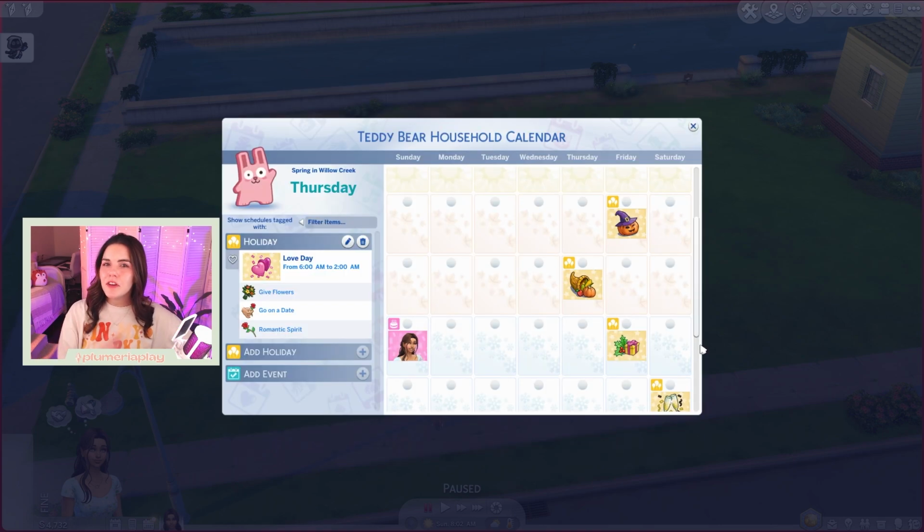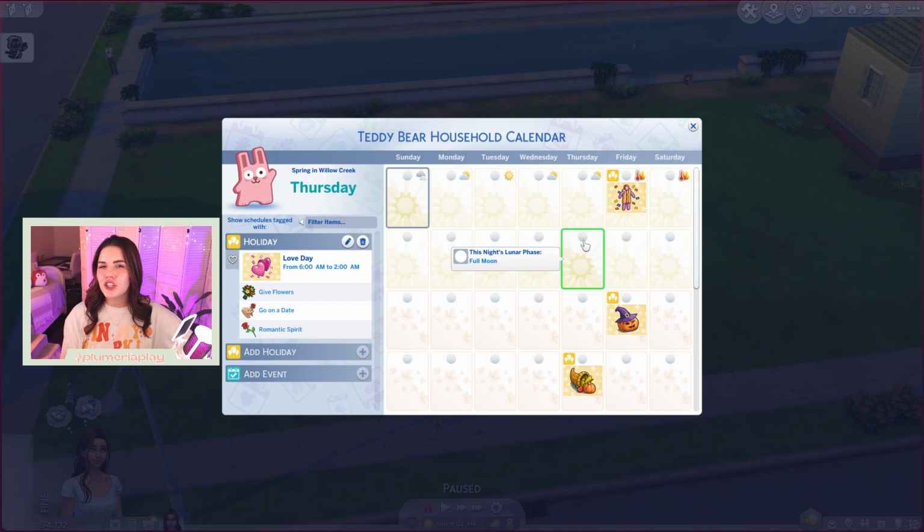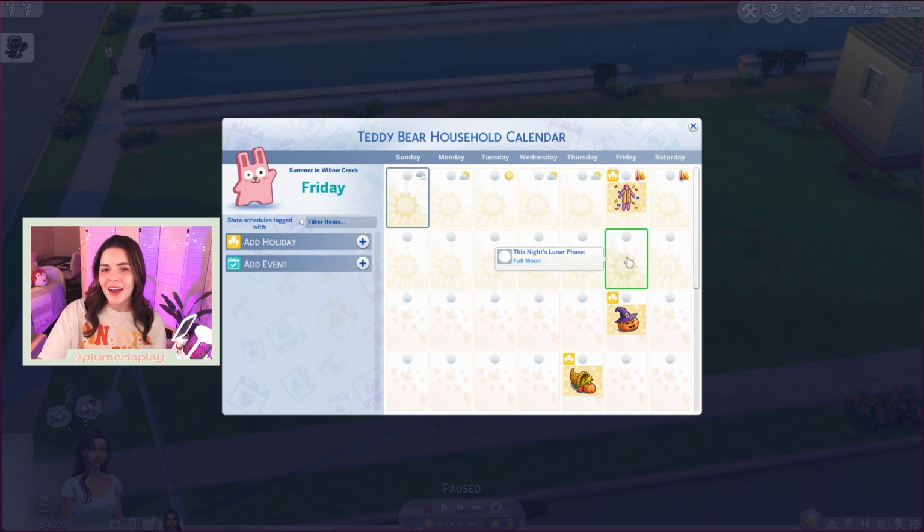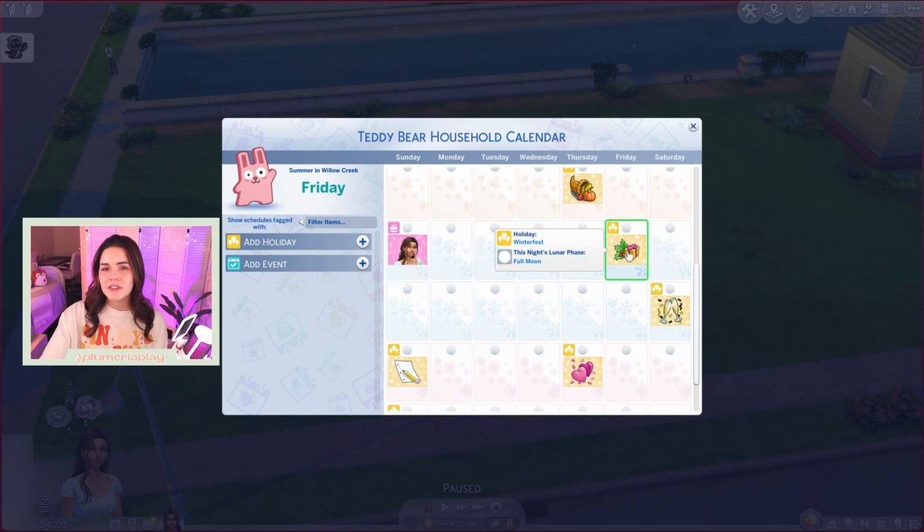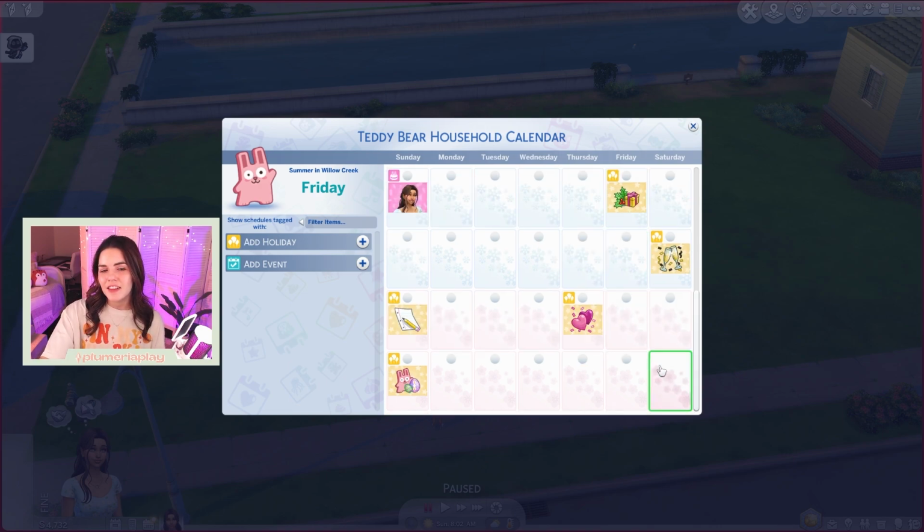And that's for the most part how I like to set my calendar up. So I like for it to be 2 holidays a season, and that gives me roughly 1 holiday a week. The only one that doesn't apply to is summer, but if you wanted to add like an extra little Friday off to have like 2 summer breaks kind of vibe, you certainly could. Also, if you don't celebrate Christmas and you want to do Hanukkah or something instead of winterfest, obviously change your calendar around. This is just how I set mine up, and this just kind of aligns with how I celebrate my personal holidays.